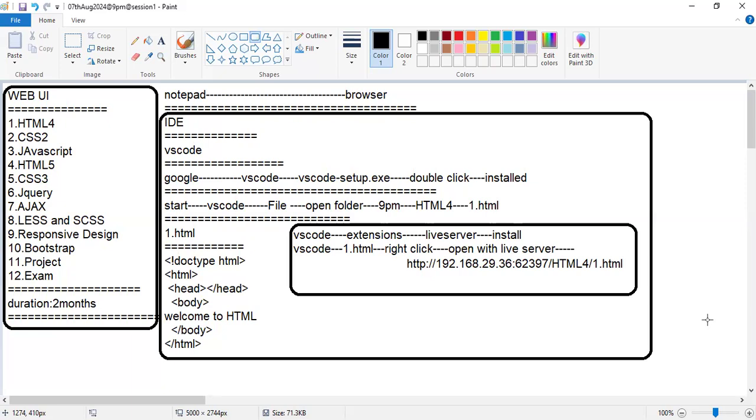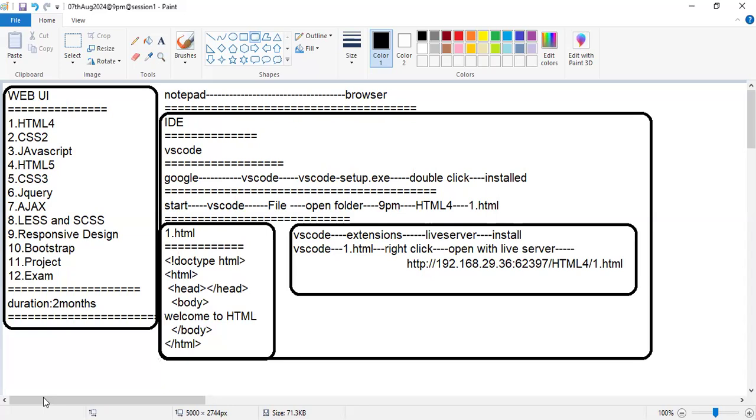Here, we are learning how to install Visual Studio Code in our system, how to write our programs in Visual Studio Code, and how to run our programs by Visual Studio Code. We learn like this. Visual Studio Code is one extension, because of which we can easily write and easily execute our programs.